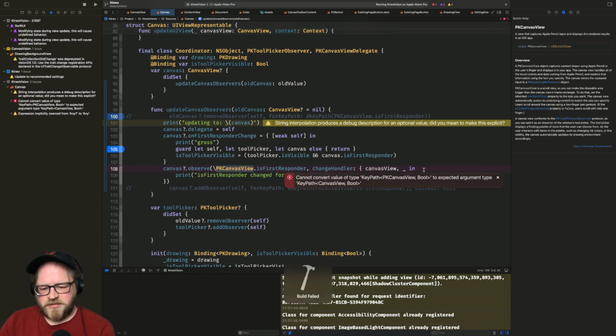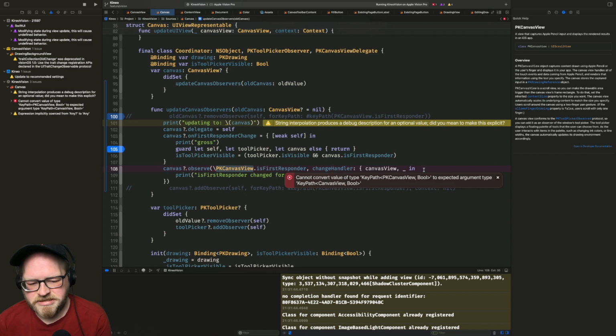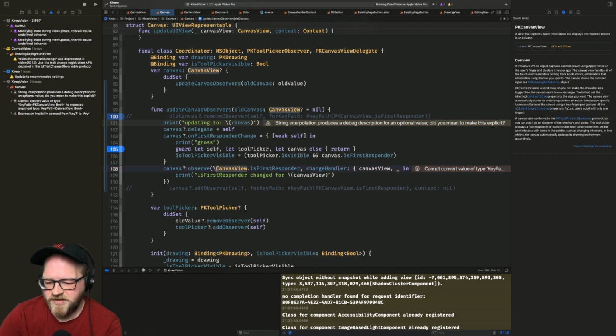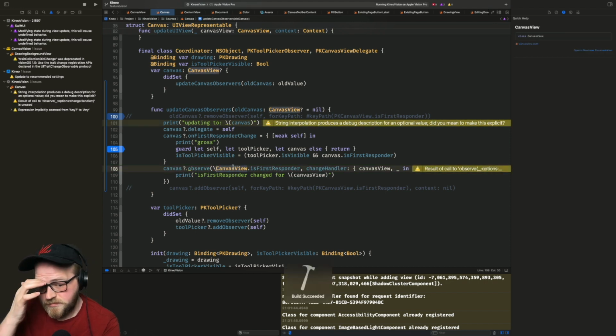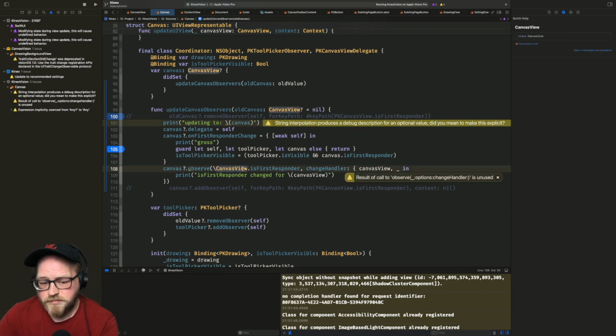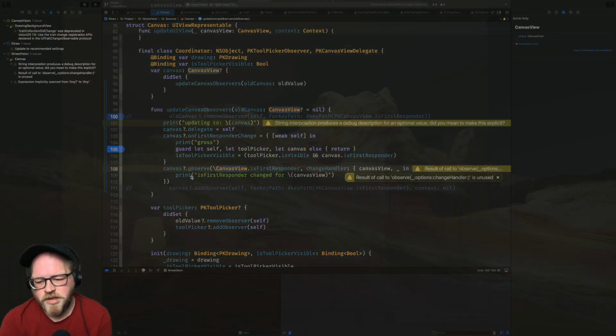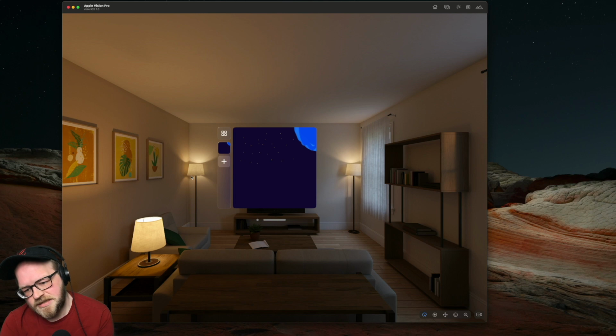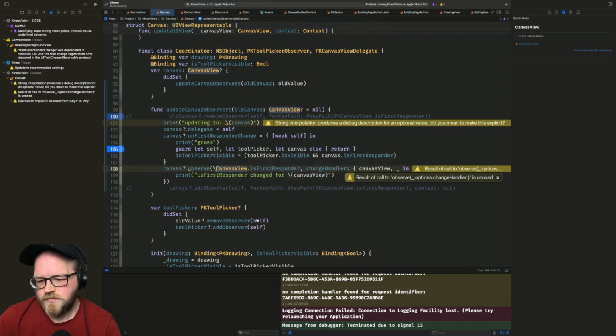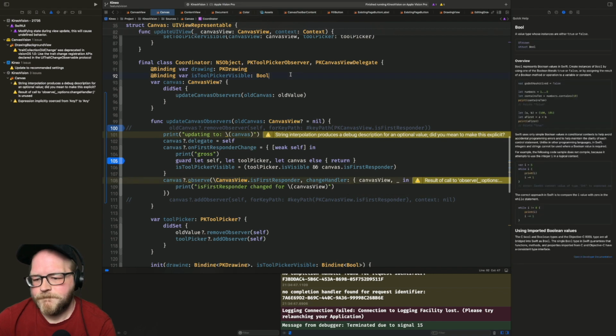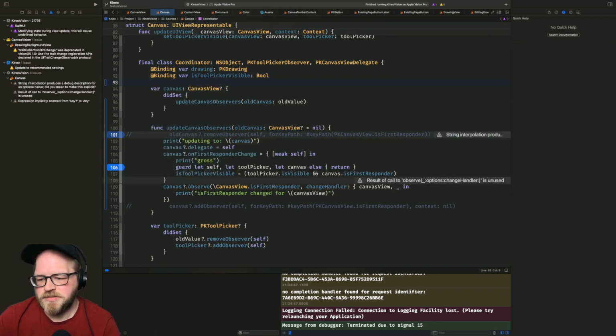Cannot convert value of type PK canvas bool into expected argument type key path canvas bool. Oh, okay, yeah, fair enough. We don't care about the fact that that's unused yet. Well, we might care about that, because that might mean that the observer is getting dropped on the floor. Well, I guess we don't actually care.